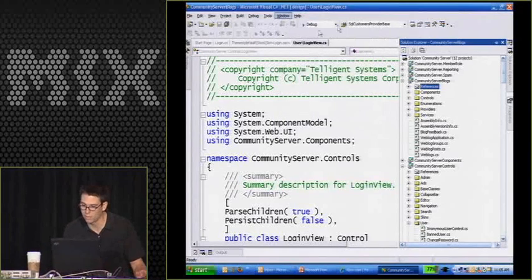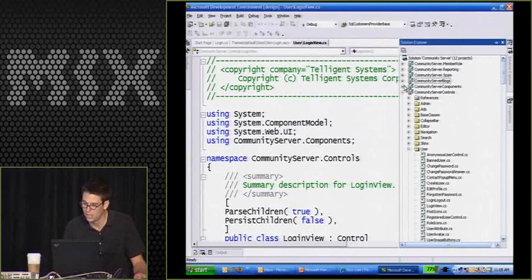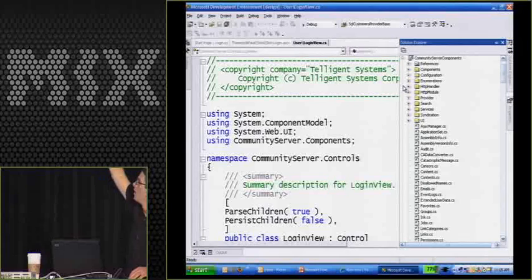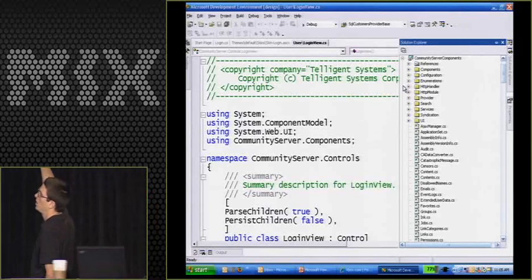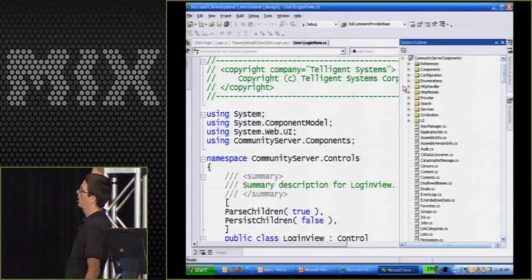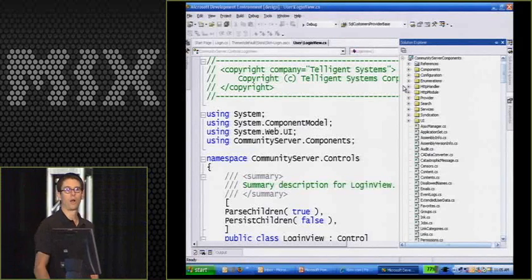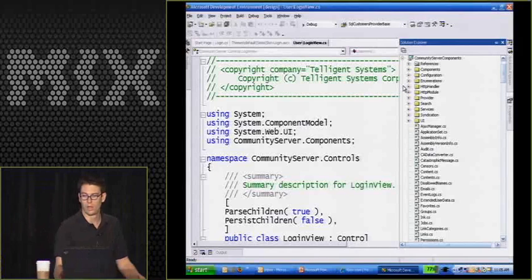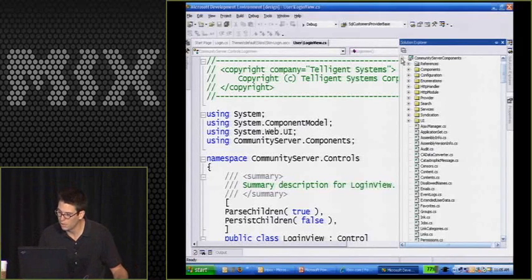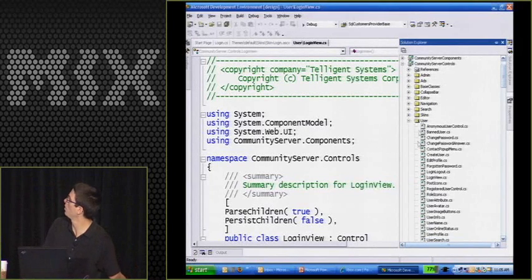So obviously the blogging functionality, I'm not going to go into all of this. Components, so all of the business tier objects, all of the AJAX functionality, all of the common behaviors that are shared throughout the application, all kinds of modules and handlers for doing a variety of things, all within here. All the server controls.